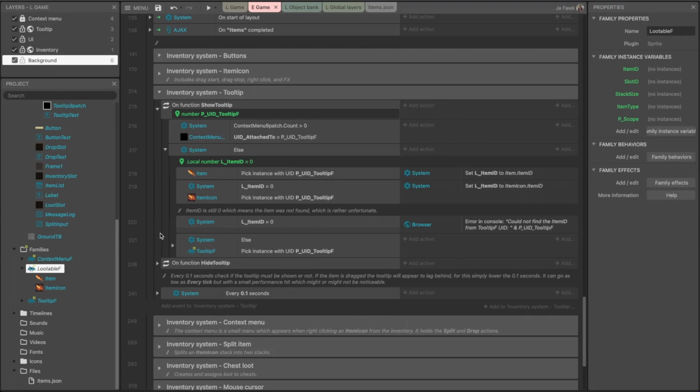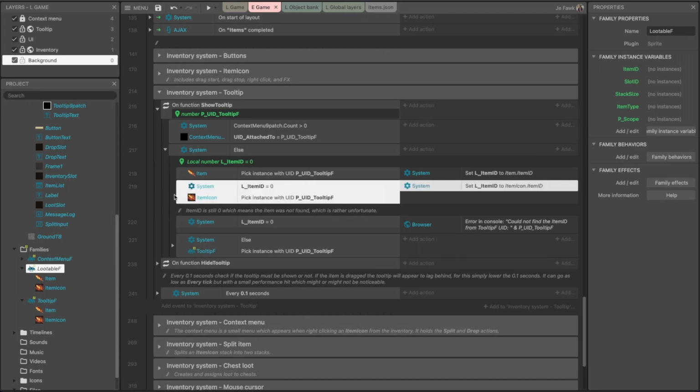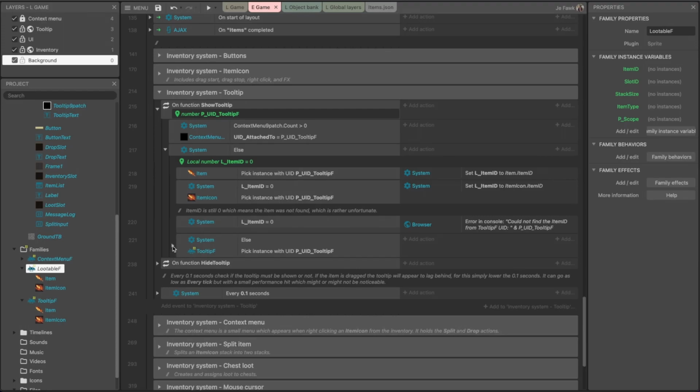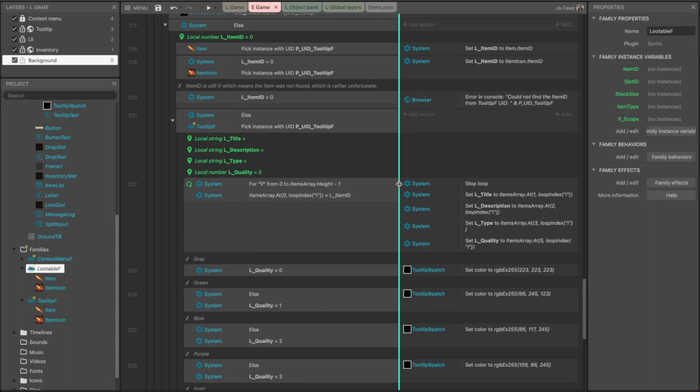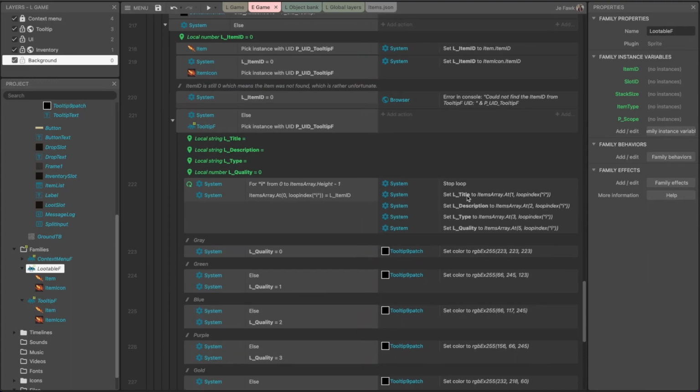So if you want to show the tooltip for more objects, you add it to the tooltip F, and then you continue this list. And here the tooltip gets populated from, again, the items array.